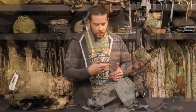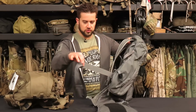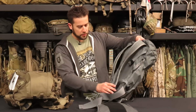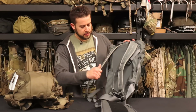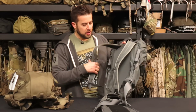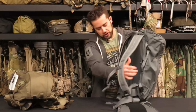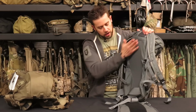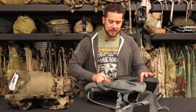The other part of the Khard, like I said, is this waist strap, which was all webbing material. And then the shoulder pads are somewhat padded, but they're very contoured, and I like the way it fits. You can see from the side profile here, hopefully, that contour that fits your back really nicely. So those are the main features of that.